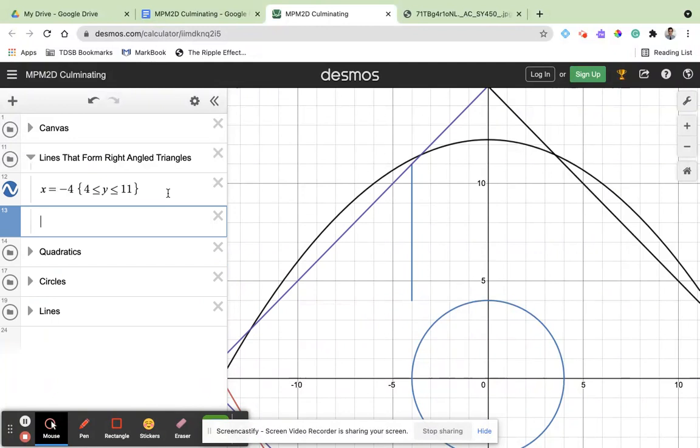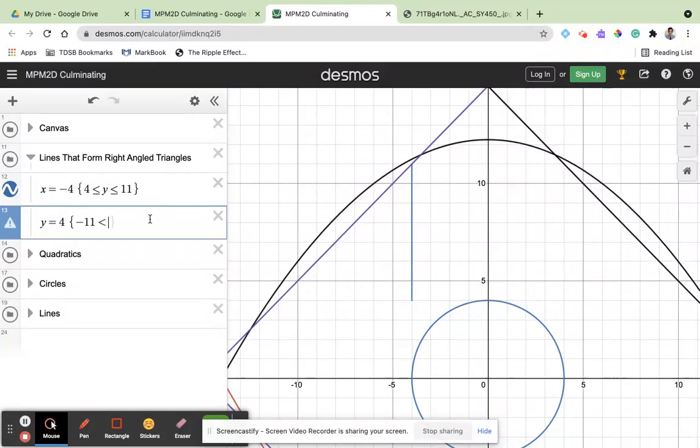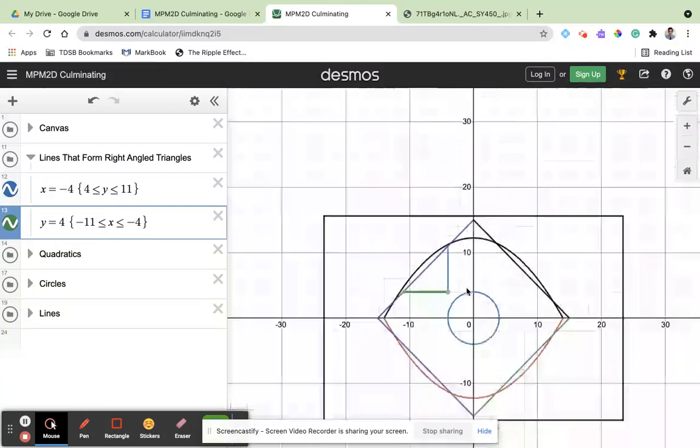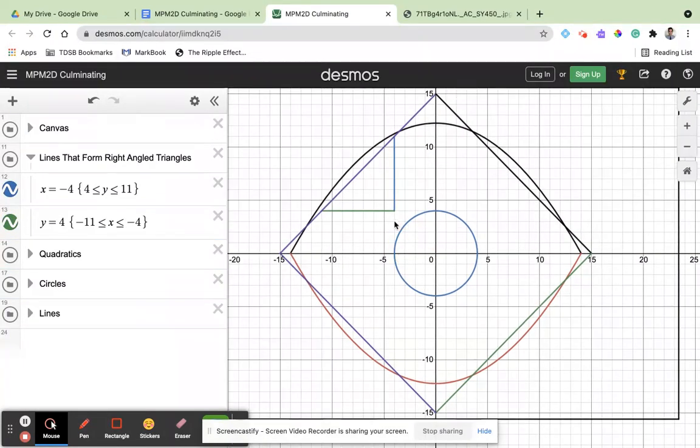So that's going to be a horizontal line. If you remember, the equation of horizontal lines is y equals whatever value it goes through on your y-axis. Similarly, I'm going to restrict this between negative 11 and negative 4 for x. Oops, sorry. Should be negative 11 and negative 4. There we go. So that's one piece there.